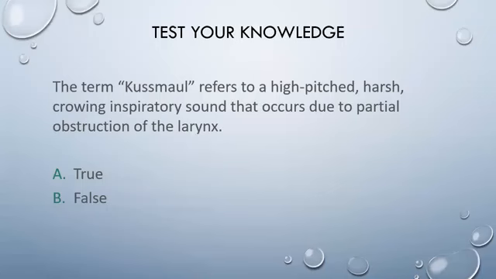All right, let's test your knowledge. The term Kussmaul respirations refers to a high-pitched, harsh, crowing inspiratory sound that occurs due to a partial obstruction of the larynx. True or false? You will notice that we didn't talk a lot about Kussmaul respirations. You don't know what they actually are because I didn't go over that.